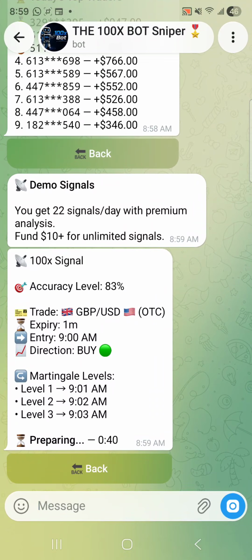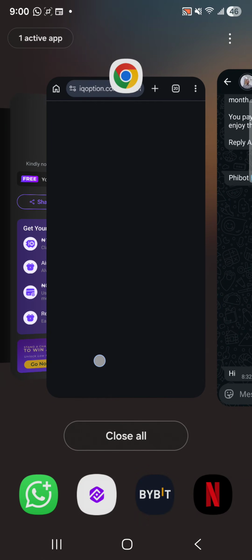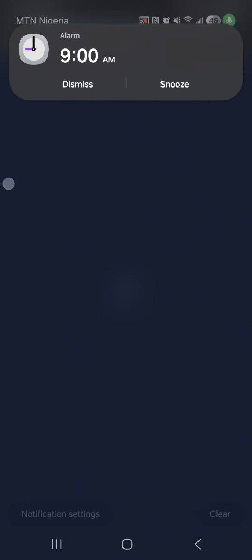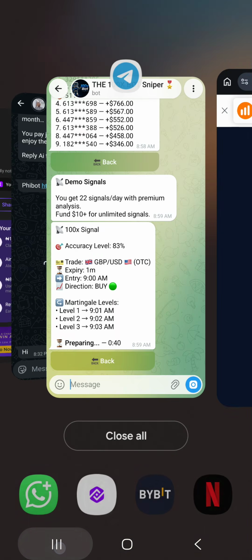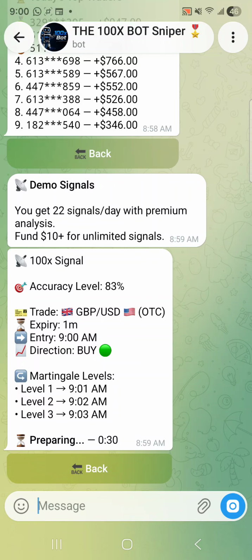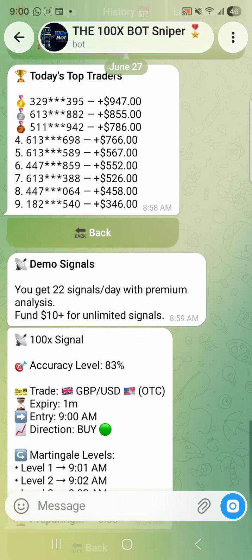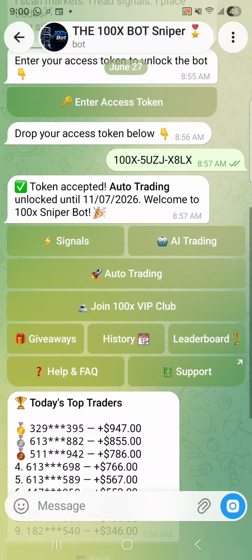We have to buy GBP/USD OTC. So let's just go to GBP/USD OTC quickly, if I can. Oh, it's already 9. So that's a miss for me, right? That was very, very slow. I was very slow on that trade. So that's it, already gone. Anyway, that's by the way.